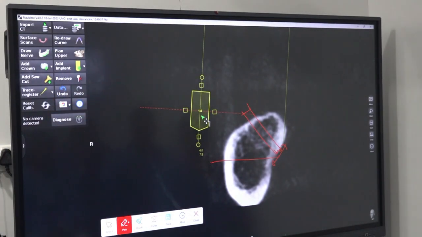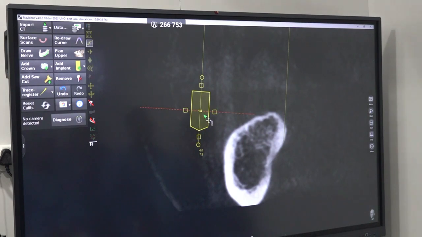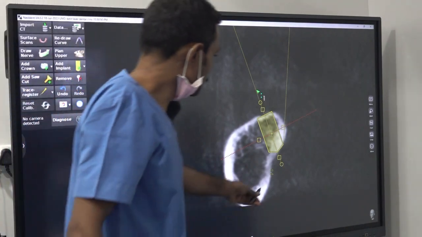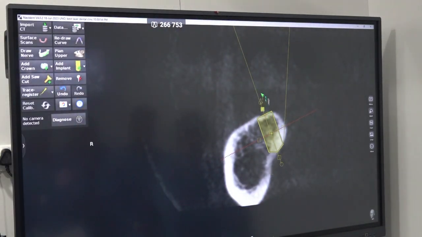So what implant to select? If I am placing compressive, it will be around 8 mm diameter. If I am placing basal, it will be 10 mm.